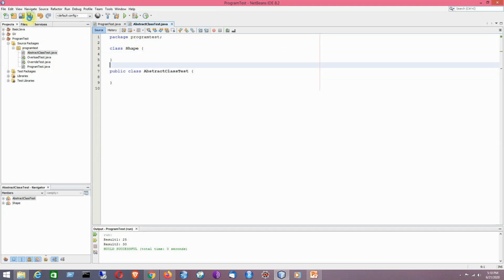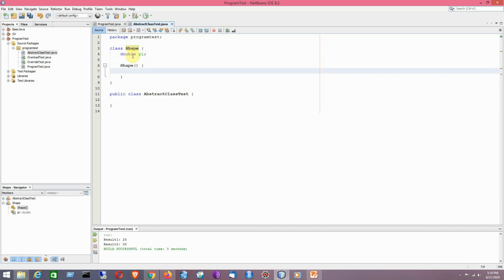Say for example I am having a class named Shape with an instance field of type double. Now we have a constructor to initialize the value of this variable.